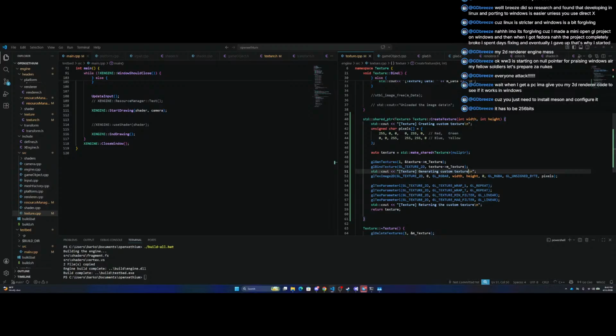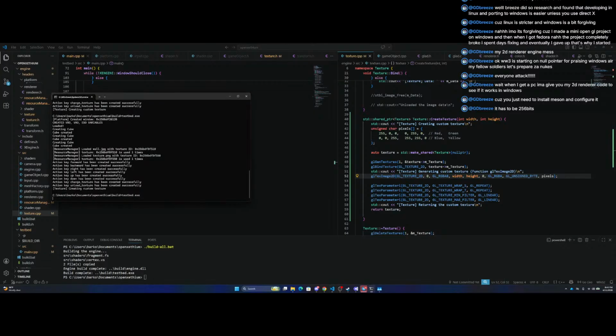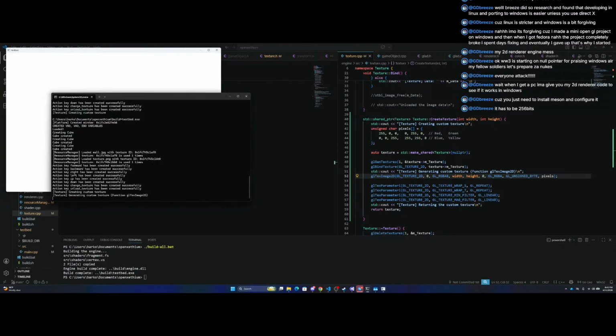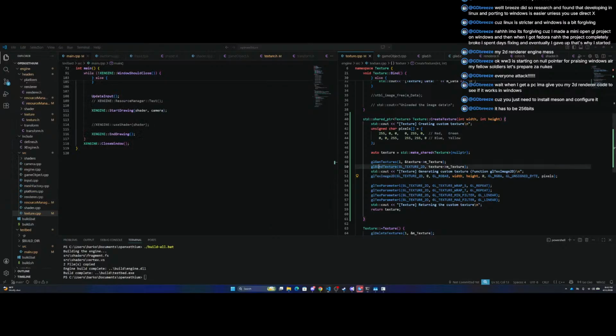Generating function. Yeah, I'm sure we're gonna see that text before it crashes. Oh no, I could have added an exit or something. So now we know that. Well, that was the issue. Okay, yep. It does reach that state. It does generate the texture and find them all. But then, crash here.